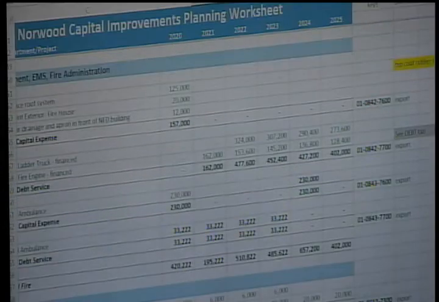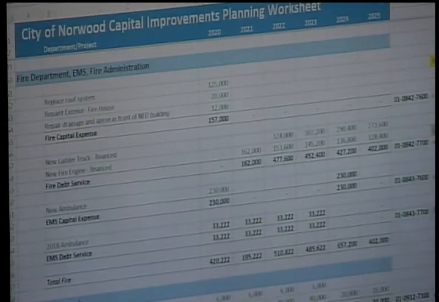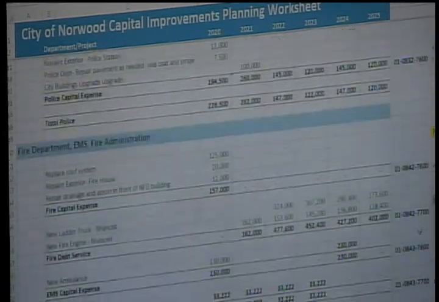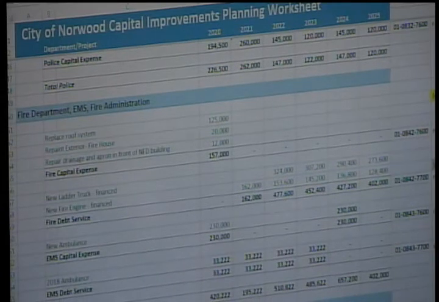You'll see that there's interest. I should click on the capital improvements tab here, sorry. You'll see that there's interest payments and principal and interest payments on an ambulance, and then I'm showing us just buying one. Well, if you have the cash, you should just buy it. You do financing on big projects. Usually we would do financing on an ambulance too, but we've got the cash right now. We should just purchase it and get a better deal by doing it that way and then not paying interest on it.